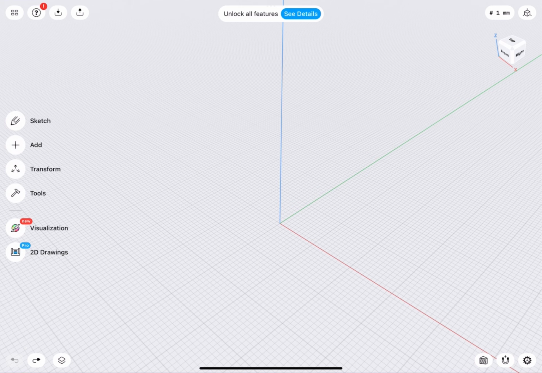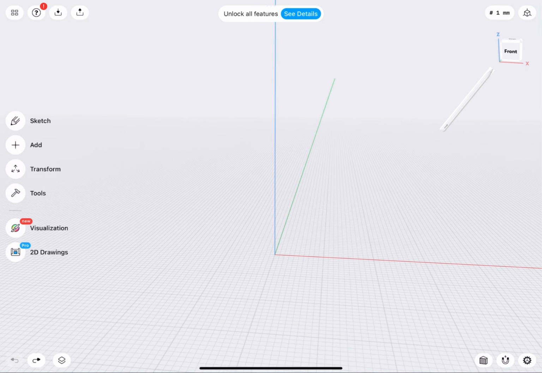As I mentioned, we have been kind of sketching here in a 3D view, but a lot of time we would like to use a 2D view to do most of our sketch. So, if I want to sketch on my front plane, I can jump to my specific plane.